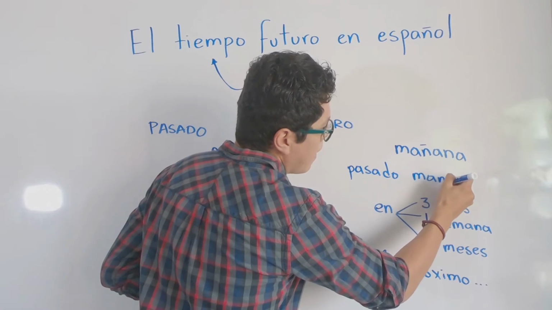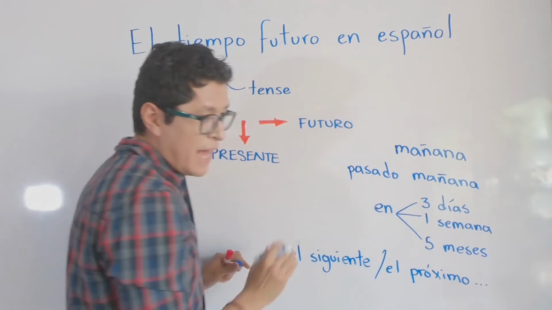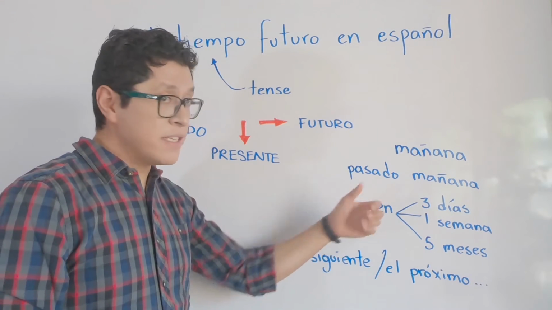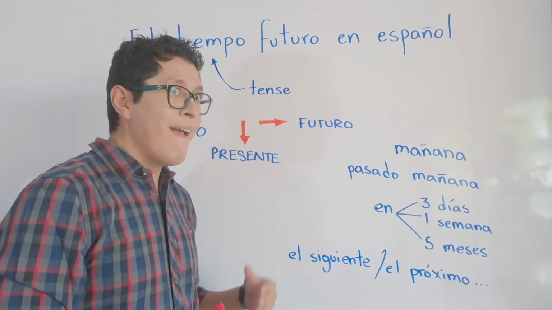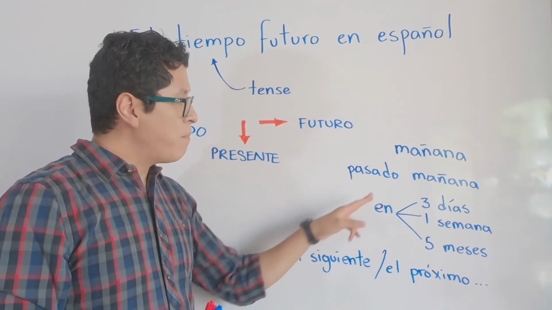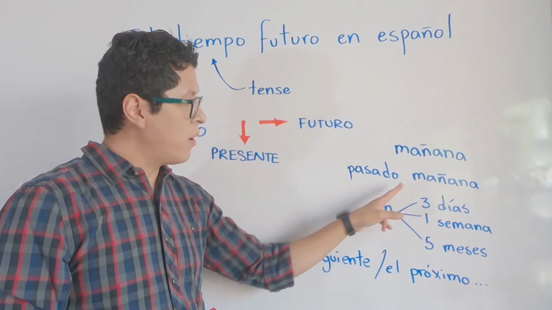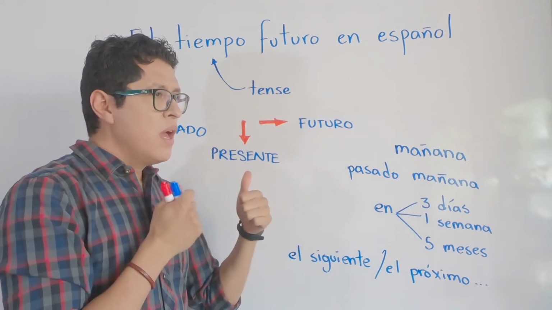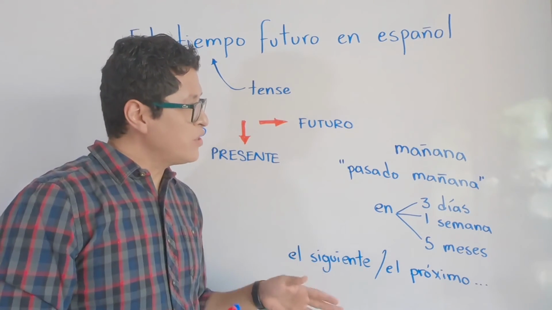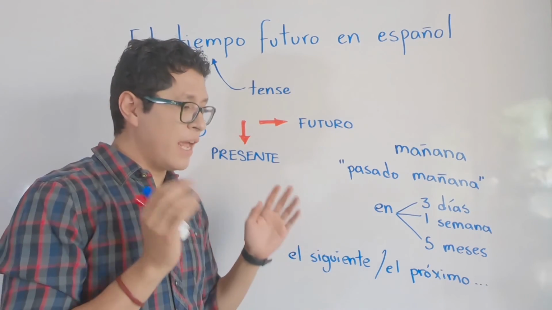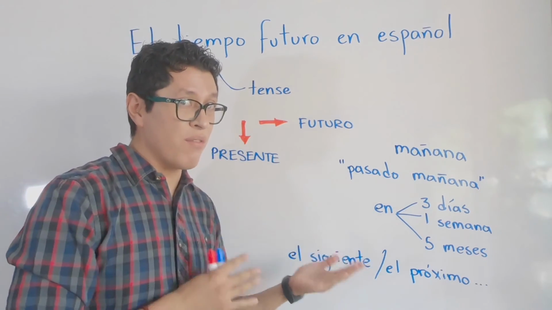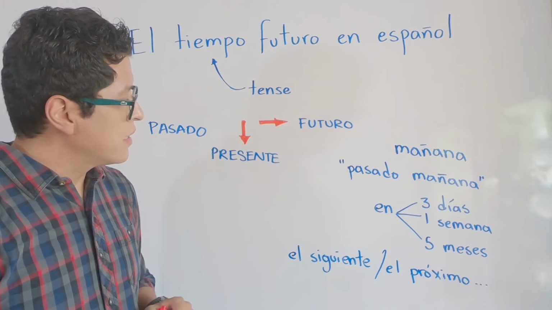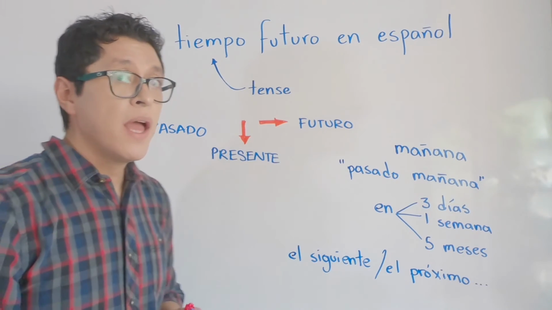Pasado mañana means the day after tomorrow. So some students find it difficult because as soon as they see the word pasado, they say, oh, this is the past form. Pasado mañana means something like tomorrow past, and they get confused. Don't worry, my advice is you don't really need to think about the grammar of these expressions. Just remember it like vocabulary, right? So this will be pasado mañana, the day after tomorrow, okay? I guess this is the use of the future forms.